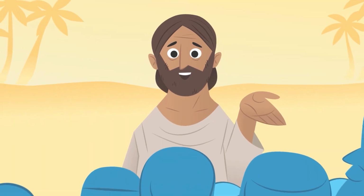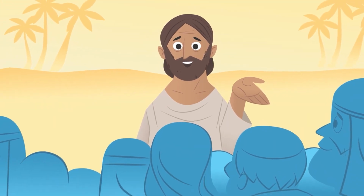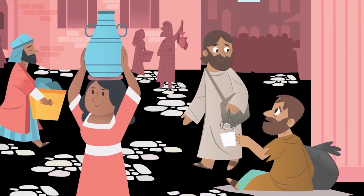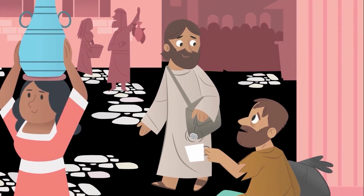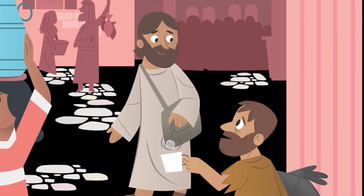Jesus said to show humility by giving in secret. When you give to needy people, don't let your left hand know what your right hand is doing. Then your giving will be done secretly. That just means when you do something good for others, do it quietly. Don't make it a big deal and do it for show so people will think you're all that.